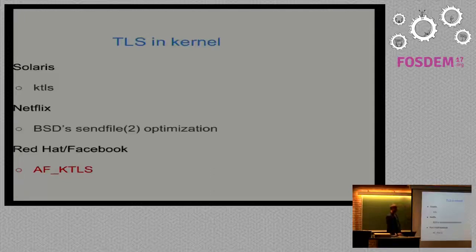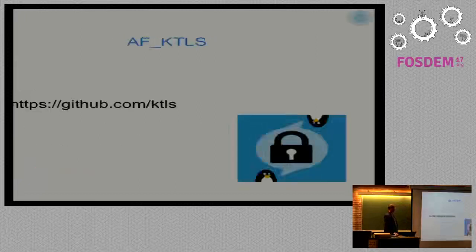You can find AFK TLS on GitHub, and feel free to use it. It's open. You can plug it into your kernel. You have to recompile your kernel and patch the KCM implementation to be used with AFK TLS, and you also have to add the socket type, because you cannot just plug in a new socket module that implements a new socket type into the kernel. So you have to manually add it to the list of supported sockets in your kernel. So thank you, and if you have any questions, feel free to ask.